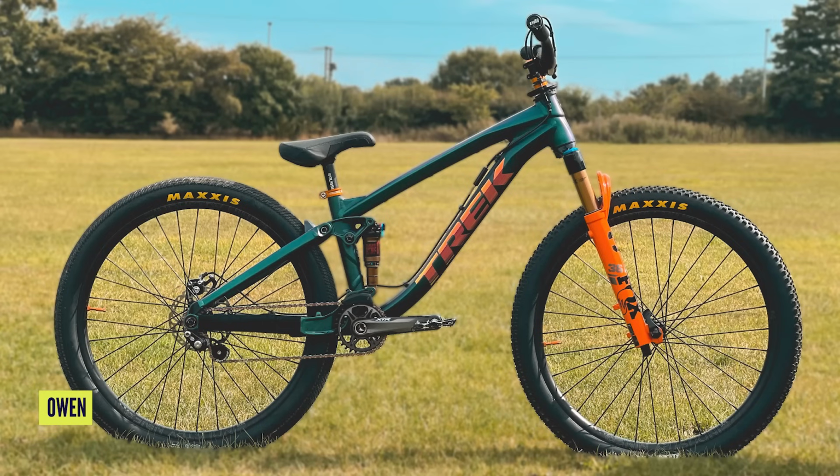Fancy a top mod? I'd love one, yeah. Yes, okay, let me introduce you, Owen, to Owen. Oh! Another Owen. This is his Trek ticket. Wow. Okay, that is quite a different bike. It's very much the alter ego of me. You don't often see this much work go into a slopestyle bike, and a slopestyle bike looks so pristine. No, it is. This is very clean. Top end. It is.